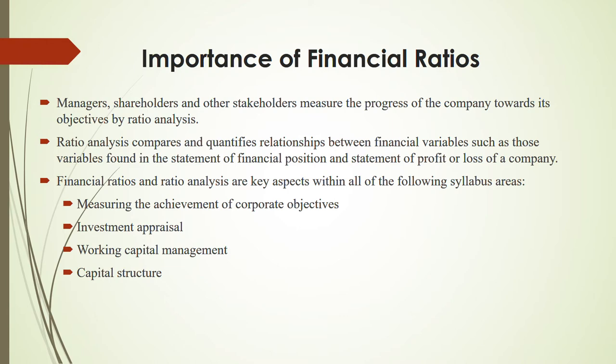It tells you about the risk of the business. Looking at the gearing ratio will tell you how risky your business is. If the gearing ratio is high, that means your business is very risky. You have too much debt. Definitely, right? If you have too much debt compared to your equity, common sense, it makes your business more risky because you have to pay more interest. And you have the obligation to pay, whether you make profit or loss, they don't care. You have to pay the amount of the loan and the interest. So it makes your business more risky, right?